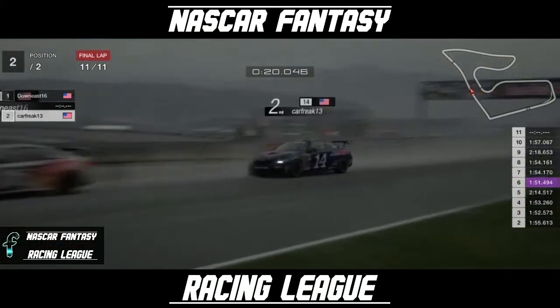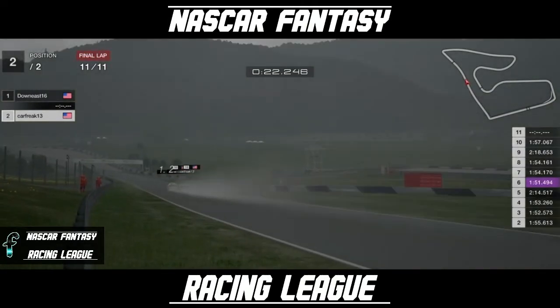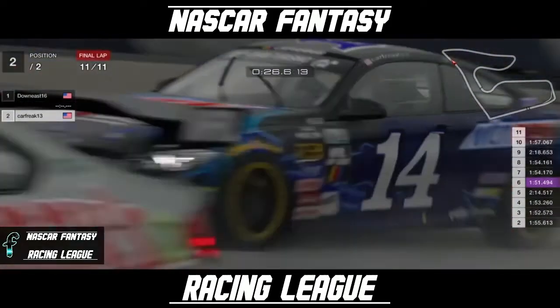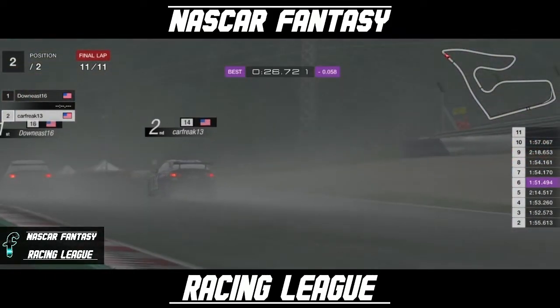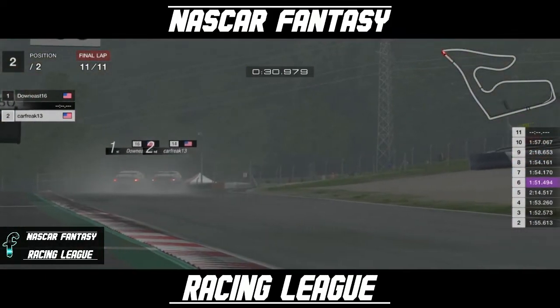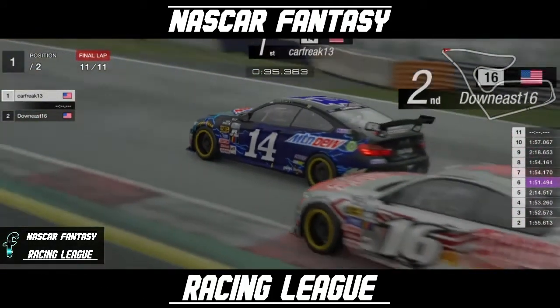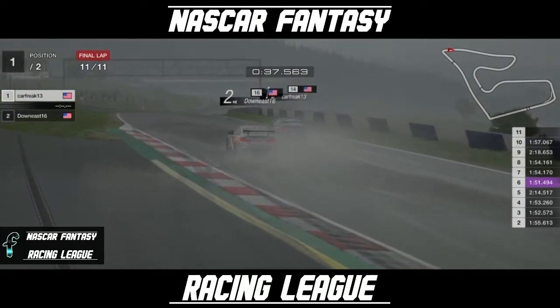Car Freak is there. He might have given the 16 a little bit of a push, but even still, he's still there. Oh, now Car Freak's going to try Down East, move to the inside of 2. He is there. Can he do it? Car Freak is there. He gets the power down, and Car Freak will go to the lead.